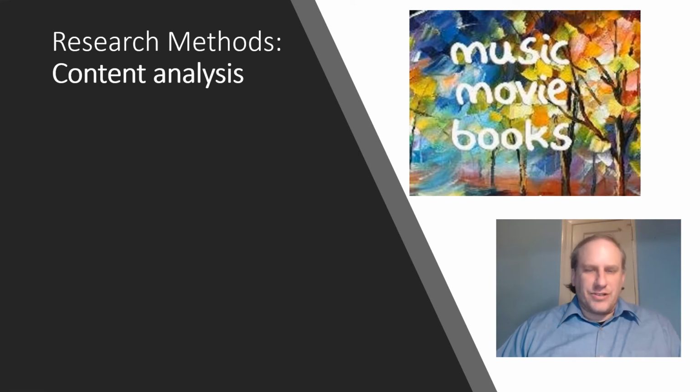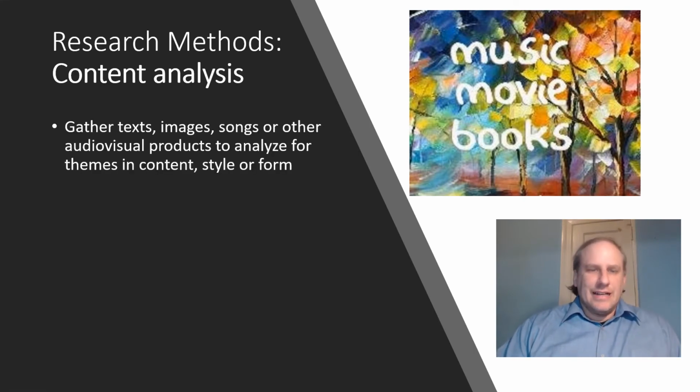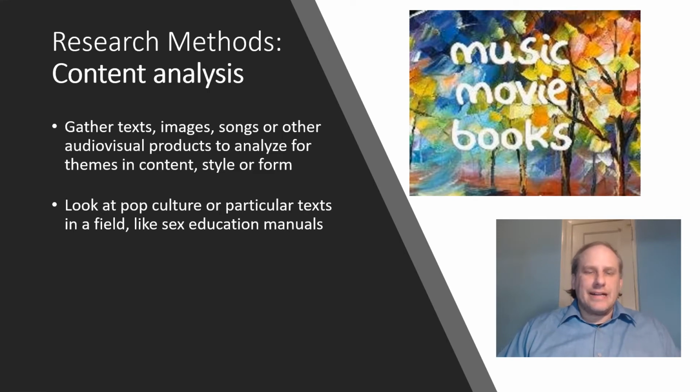Another research method is content analysis. That's where you gather texts, images, songs, other audiovisual products that don't necessarily have words, but they allow you to analyze them for themes and content, style, or form. The idea being that you look at pop culture or particular texts in the field, like even a sex education manual, but you're looking at it not for what the people say, but the evidence it gives of that period, of the group that produces those texts.